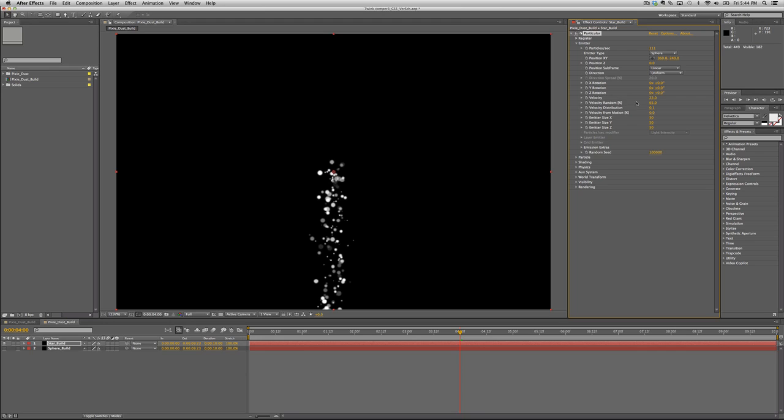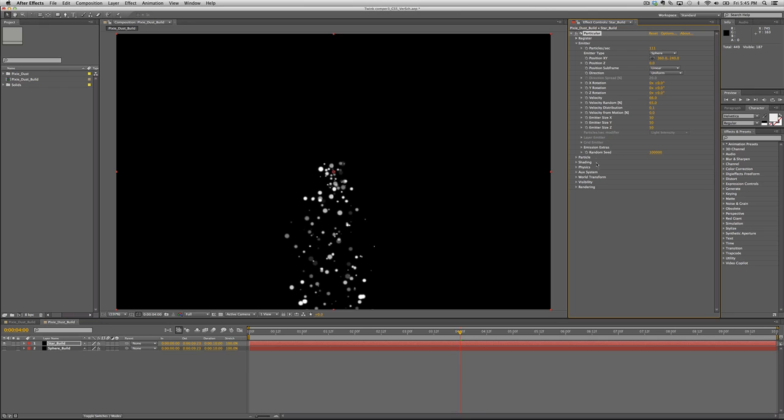As far as the velocity goes, let's look at what we want to do here. We know that the stars themselves came out a little bit more erratic and a little bit further away from the trail. So let's up this to about 66. There we go. And we can adjust this later, but for right now that's working fine, and we'll leave the random set to where it is right now, 65. Everything else we'll just leave the same. Okay? Actually, no, let's change one more thing.